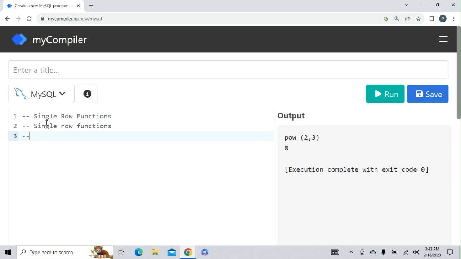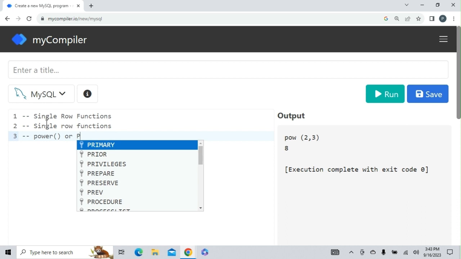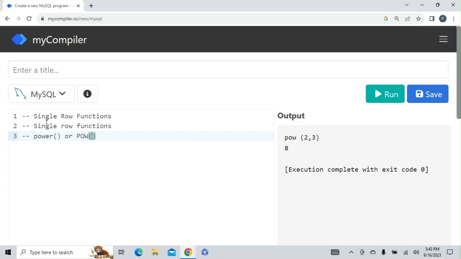Then we have the power command, power, or you can write pow. You can use both lowercase or uppercase, but I will suggest to use uppercase only.